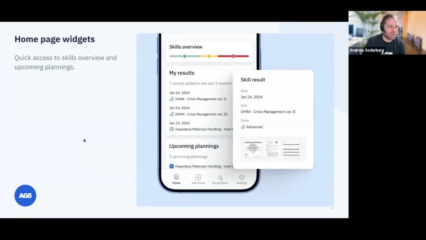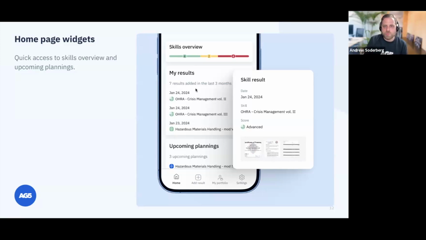We also have the My Results section, which is just below the skills overview, and that's going to show any results against yourself, your own employee profile, that have been added over the last 3 months. So an employee would be able to quickly see their most recent certifications. It could also be really beneficial if a manager said, I need to see your certificates. We just uploaded those a few weeks ago. Here they are. So, quick access to recent results over the last 3 months.